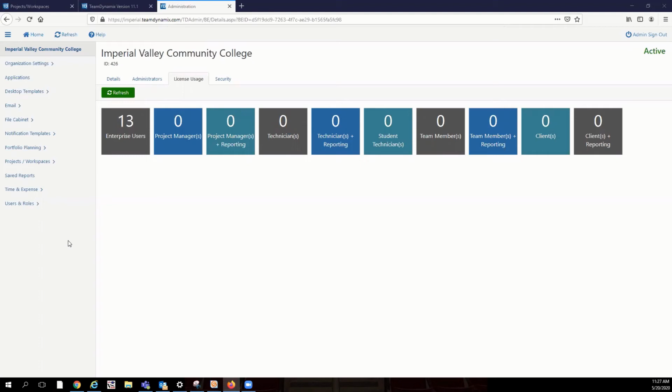So the boxes that will have numbers in them once we go live will be enterprise users, technicians, and clients. The rest should be 0.